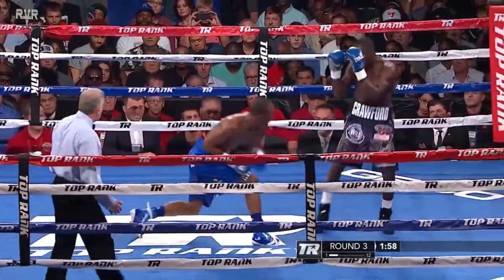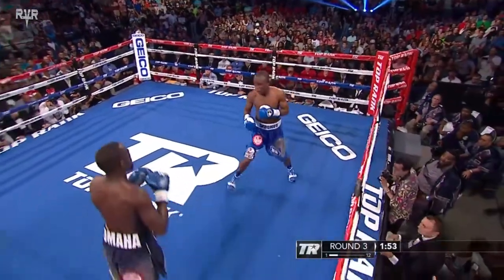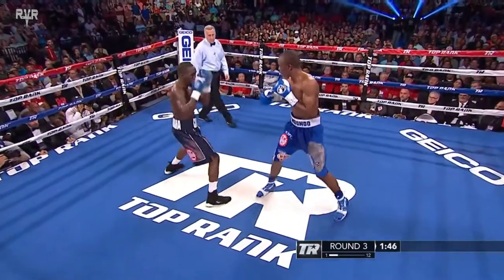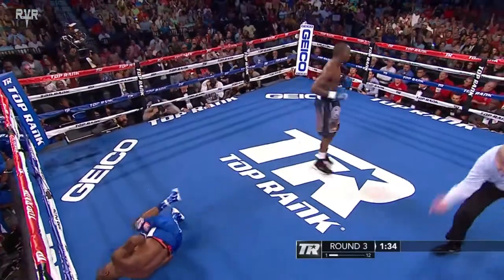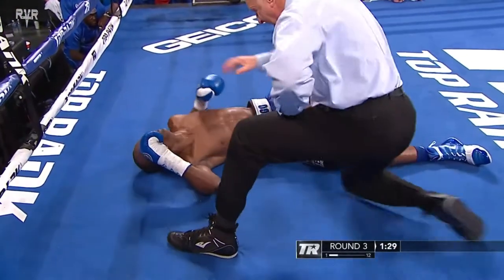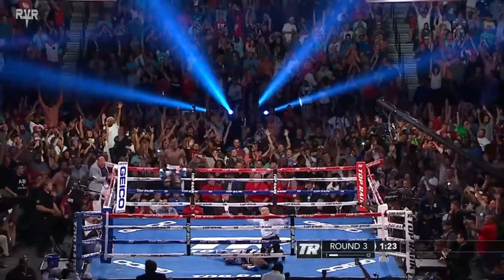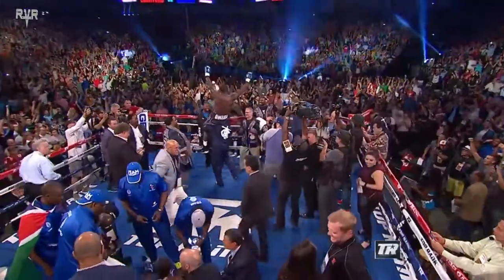And Indongo still looking a little unsure about what he wants to do offensively. Left uppercut tried to split the guard, and Indongo came forward that time. But you can see some doubt, to your point, Andre. Back punches Crawford two different ways. Punch in between. Another knockdown score with a vicious body shot. Oh, my, what a body shot. 8, 9, 10. Bud Crawford is the undefeated, undisputed champion of the world.